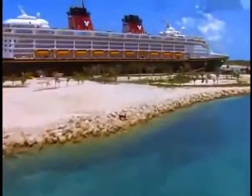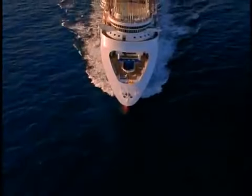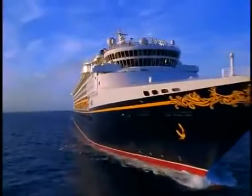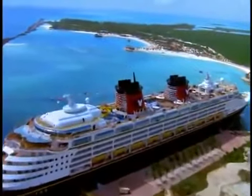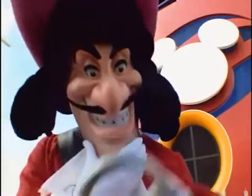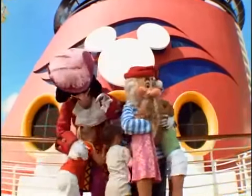Now that you've experienced a vacation at the most magical place on Earth, we invite you to discover the uncharted magic of Disney at Sea. Perhaps you've always dreamed of returning to a luxurious age of grand ocean liners, exploring exotic ports of call, living the life of a castaway on a remote desert isle. Or perhaps you know your longtime arch nemesis will be on board, giving you and your slow-witted henchmen a chance to capture him once and for all.